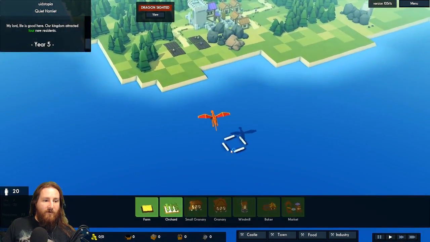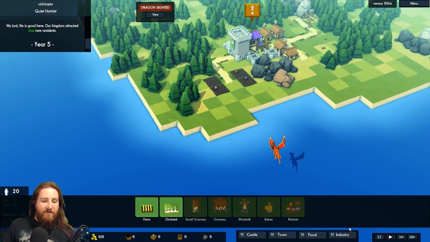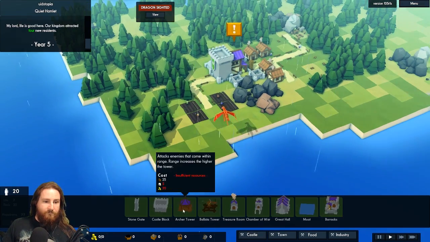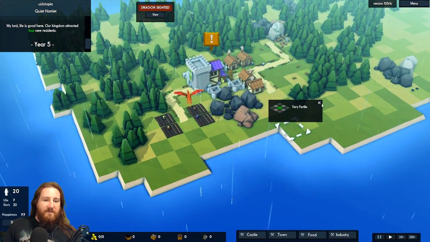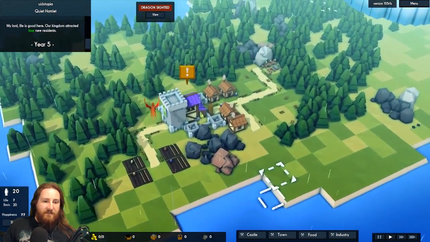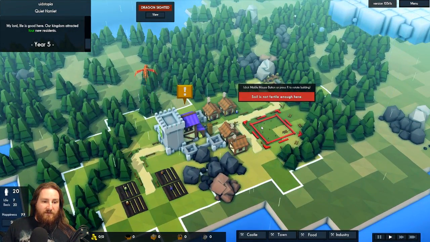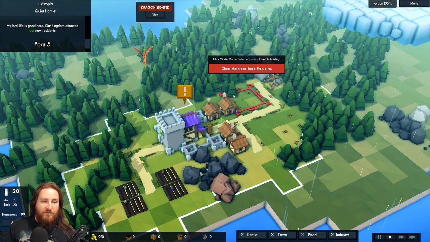Dragon sighted. Oh boy, there's a dragon. I don't have anything that can defend against that, so, oh well. Most of the time they kind of fly around, scare us, and then, like, go away. So, hopefully that's what they stay doing. Fertile is not soil enough. Oh, shite.